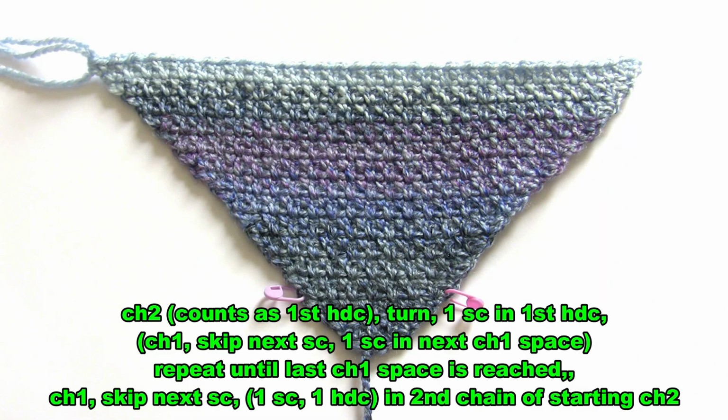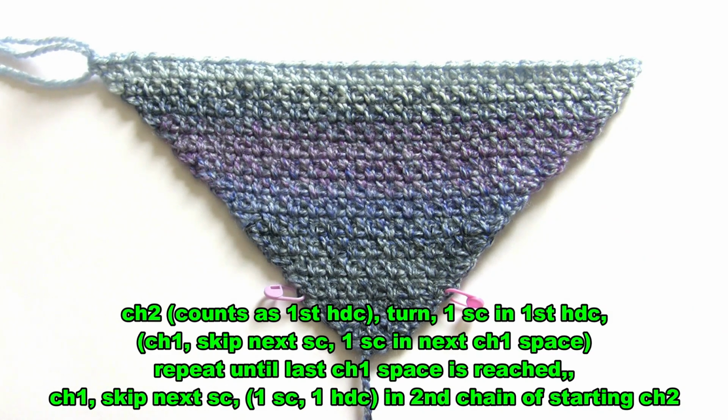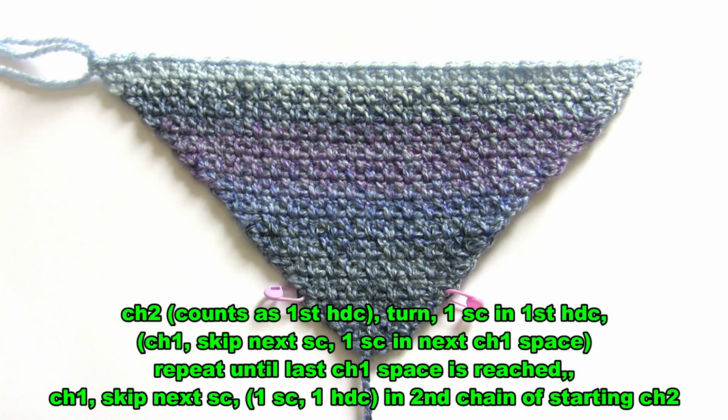We will now carry on working the pattern increases in each row. So we will start each row by working chain two, which will count as first half double crochet. We will turn our work around, and into the first half double crochet, we will work one single crochet. We'll then start pattern repeat for each row.